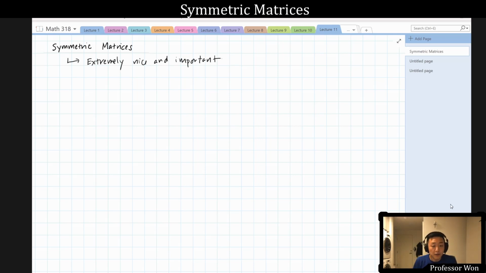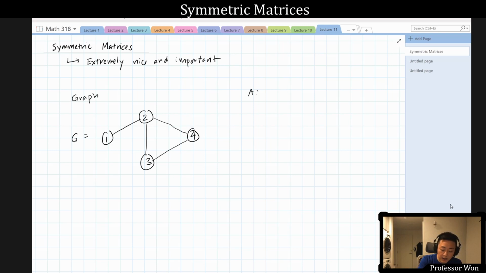Let me first give you a very natural example of where you might find symmetric matrices. And this has already come up on the homework, which is if you take a look at the adjacency matrix of a graph, right? So if you take any graph, which is just a collection of nodes and edges, and I will assume that this is not a directed graph, so it's not like the PageRank example. So basically, if 1 is connected to 2, then 2 is connected to 1, right? So you have some graph like this. This is your graph G. Then you can take the adjacency matrix.